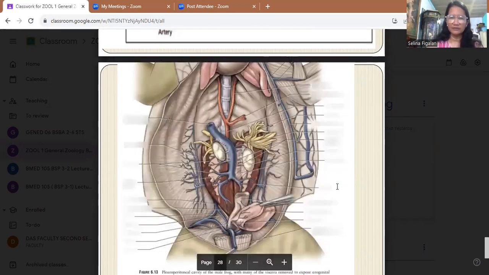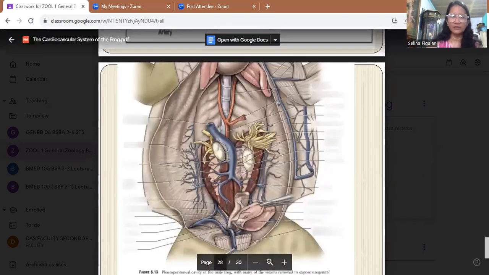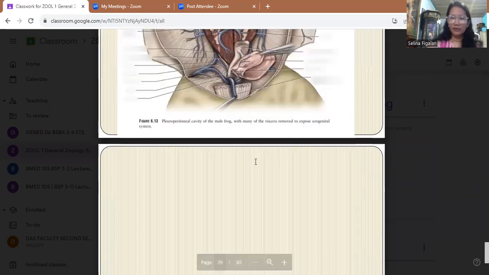Okay. So this is the internal organ of the frog. Okay, makikita natin. So this one, they are called as your, ano kaya sa tingin nyo nito? Okay, this one is your, I think this is the vena cava. And then, the lower portion for this, let us see. This one. Okay, let us see this tomorrow with the actual structure of your frog.